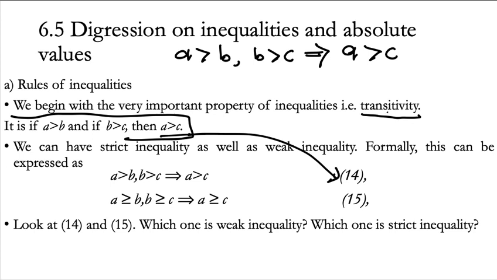So this is transitivity, a concept in the study of economics. If you look at the sign, there is no equality sign. There is no equal sign. That means we have strict inequality. But if we want to have weak inequality, then we can rewrite 14 as 15 here. And this is also the transitivity concept, as long as A greater than B, B greater than C implies A is greater than C.